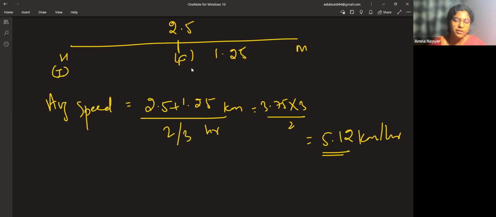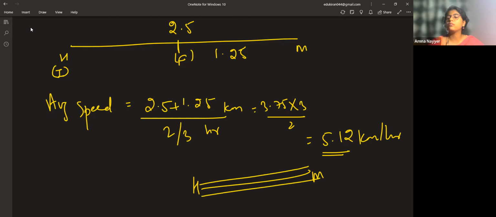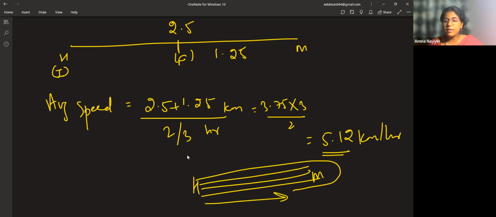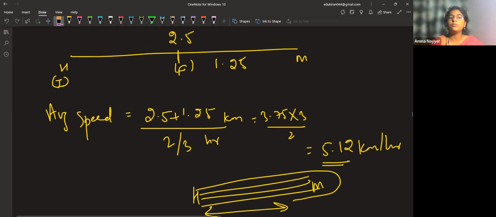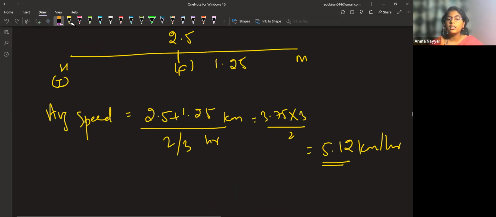Check, you must have written it. Turn the pages. By now, I think you should have remembered all the formulas. Total displacement by total time is average velocity. And here the distance and displacement are not the same, so you will not have average speed and average velocity as the same. In the previous question, the initial point was home and the final point was market. So distance was this part, displacement was also this, so we got the same answer. Right now, distance is this entire part, but displacement is just this. So we have different values of distance and displacement, so this time it won't be the same.